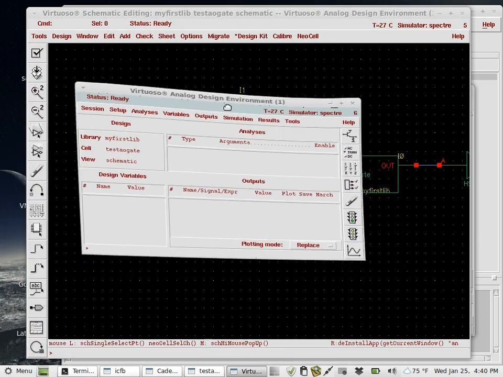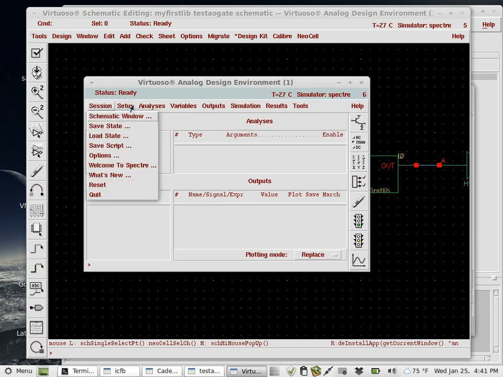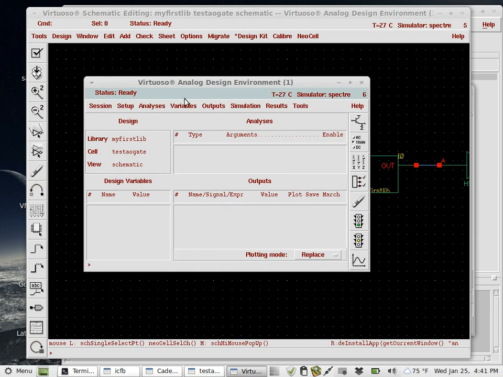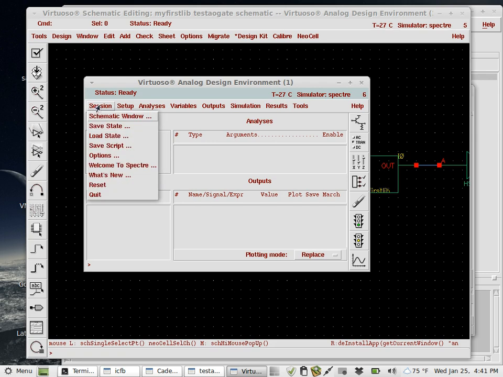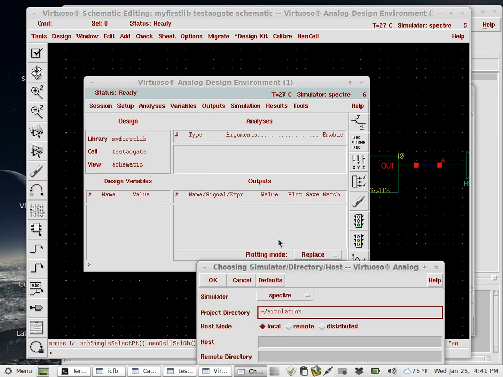Now, this is our circuit simulator. Usually, you should go through all of these menus one by one to specify our simulation parameters. Session is if I want to save my simulation parameters and configuration so that I don't have to enter them again and again, so I save my session here. I'll do that later. Okay, first thing is you set up your simulator.